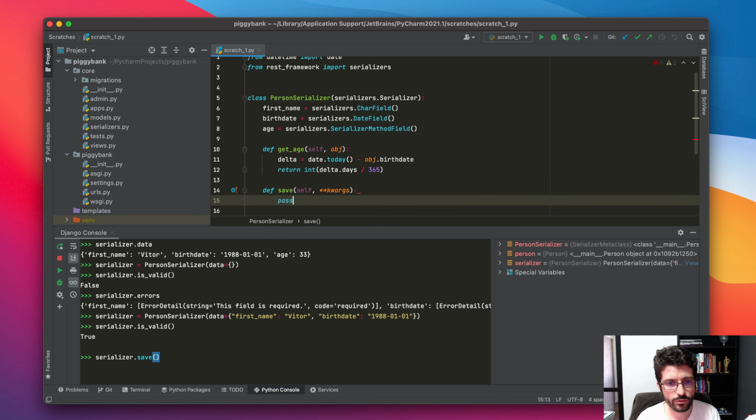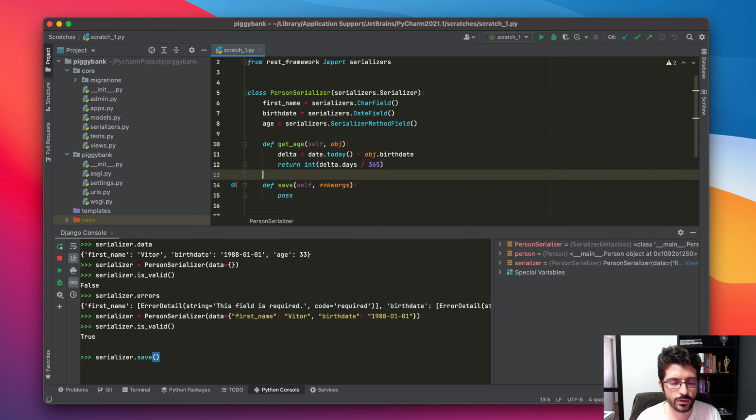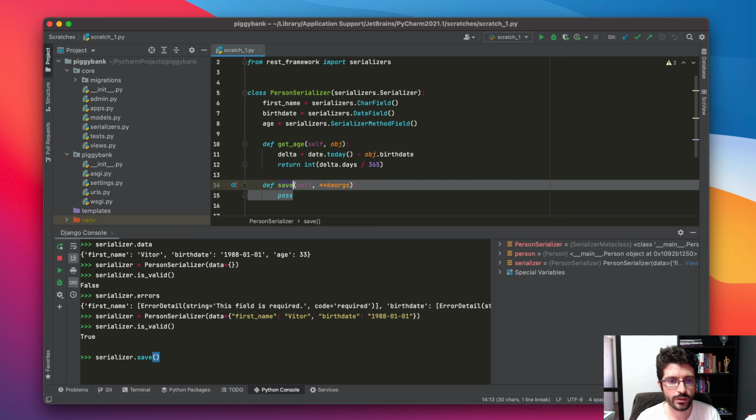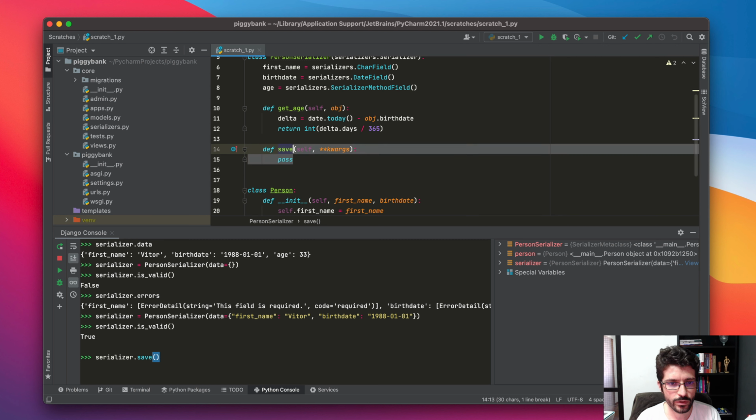Because you can use that, for example, if it's a serializer for a comment field on your page, so you get the name of the person, the email, and the text. The save method here could be like sending an email or things like that. And so it's pretty broad in that sense.